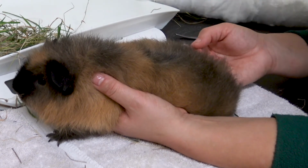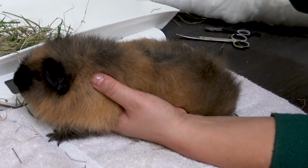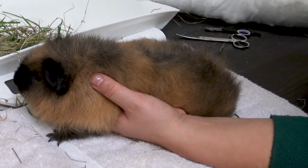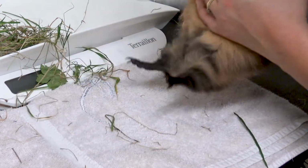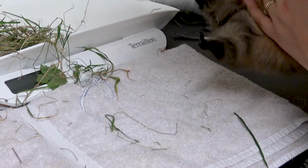If you don't manage it and don't clean it and check it daily, then it can potentially cause a lot of damage, and your guinea pig could potentially die from it not being cleaned. So if you notice that he has impaction, this area will look really quite wide.